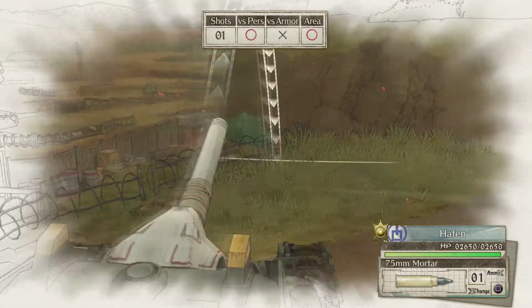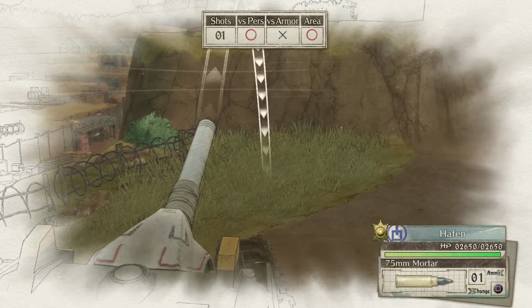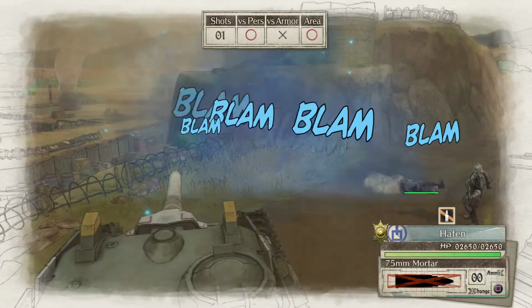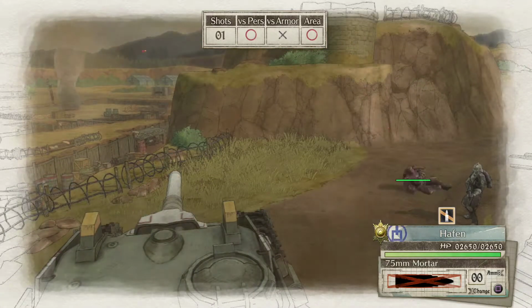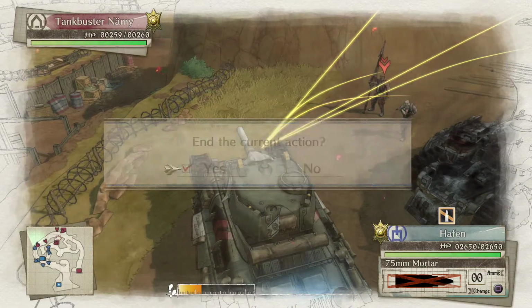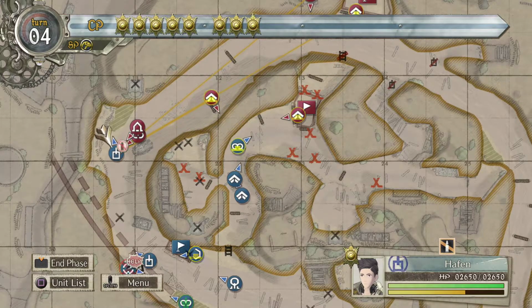So we know he's in here. This should flush him out. Fire! Yeah, there he is. Oh, yep. Okay, that's Tank Buster, all right. Trying to hide. Okay, well, our best chance here.